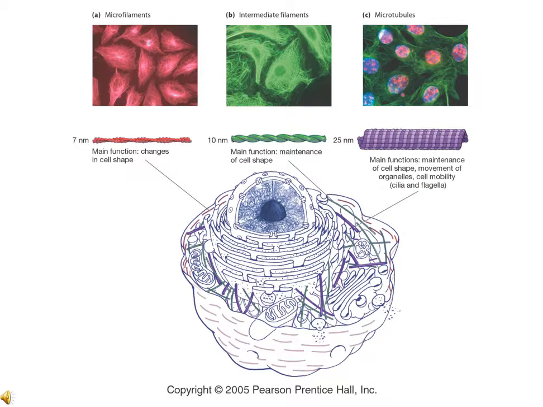Now, in this slide, we're looking at the various complex types of cytoskeletons that you have. You have microfilaments, you have microfibers, you have microtubules, and as you can see, these cells are all stained to reveal this substructure. But the important thing for you to understand is that a cell has a scaffolding that gives it structure, form, and as a result, one cell can look quite different from another cell.